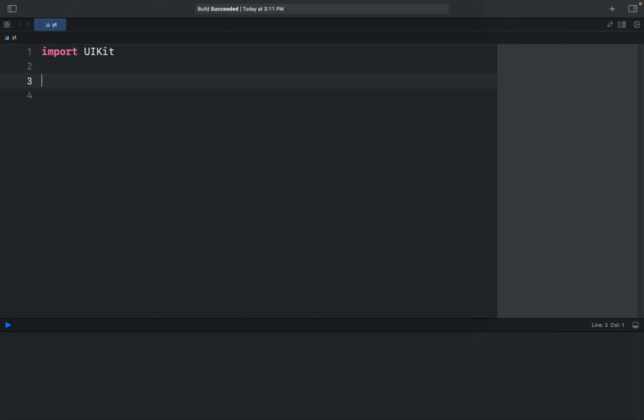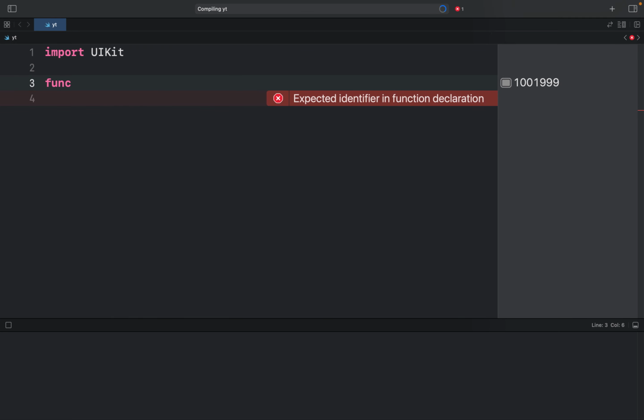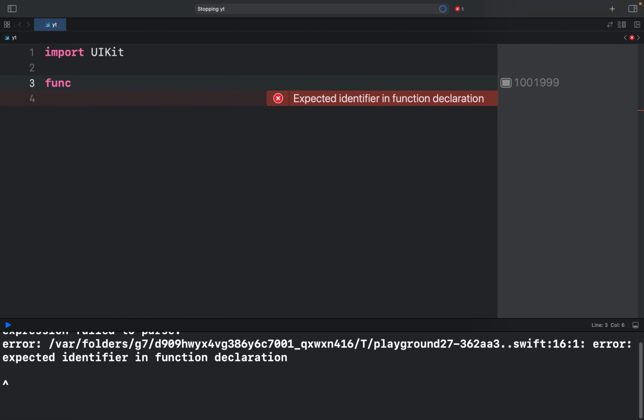So this is my playground, and I think the font is quite visible to you. Here we will just write func. Func is a keyword which tells the compiler that we are creating a function. Let's say we need to create a function work, and here are the parentheses.